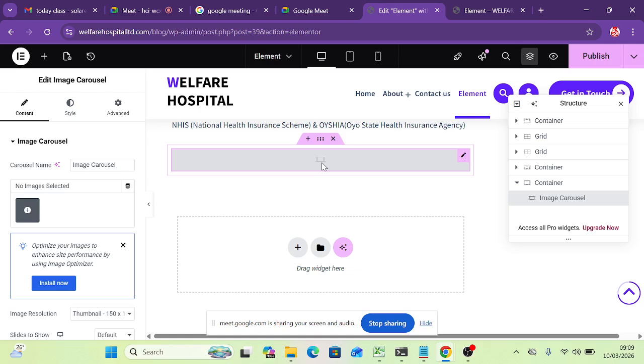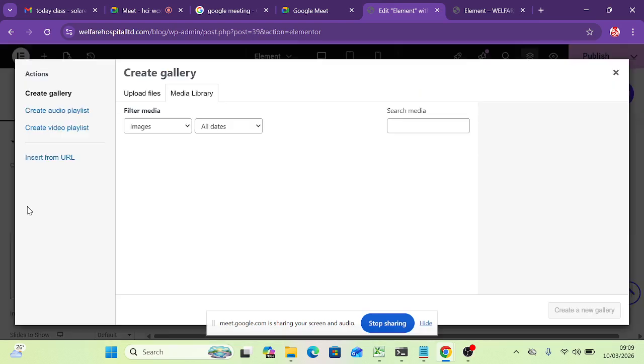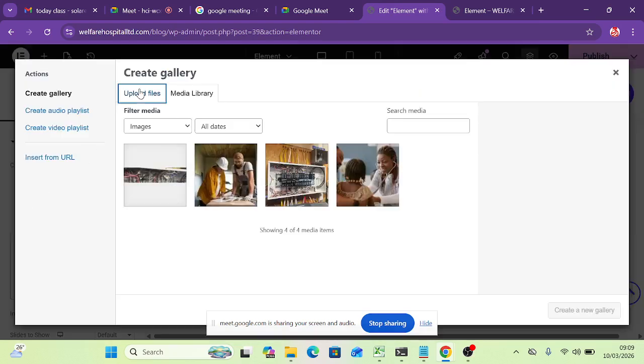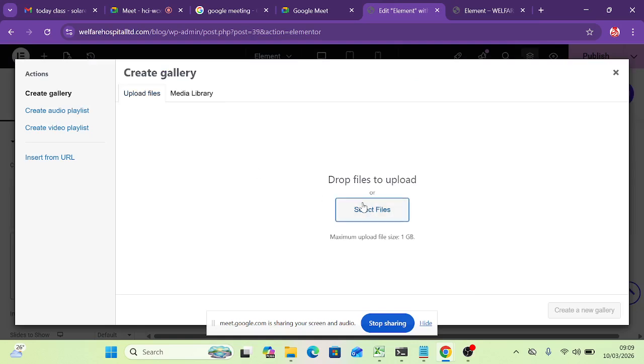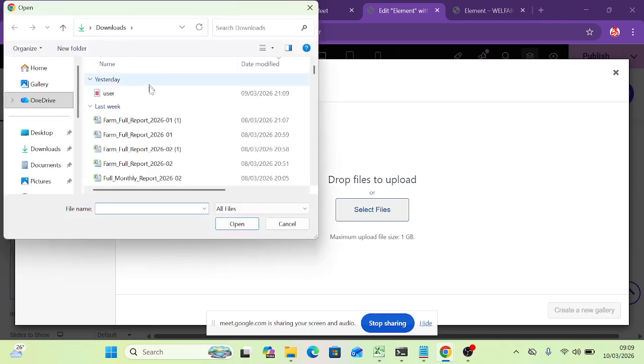Are you getting me? After this, there's no need of stressing yourself. Just scroll, just be observant. It says no image selected, so you start adding plus. Upload. Let me see if I can see any nice image on my system. Let me go to pictures.